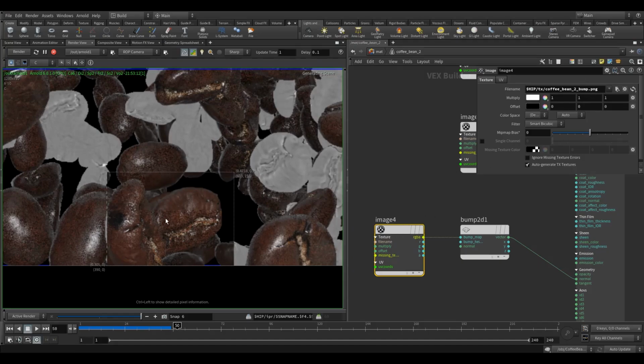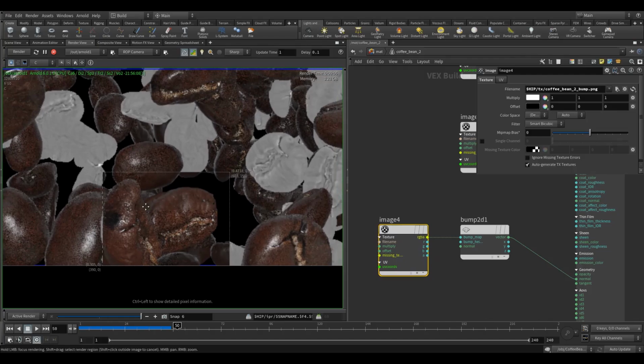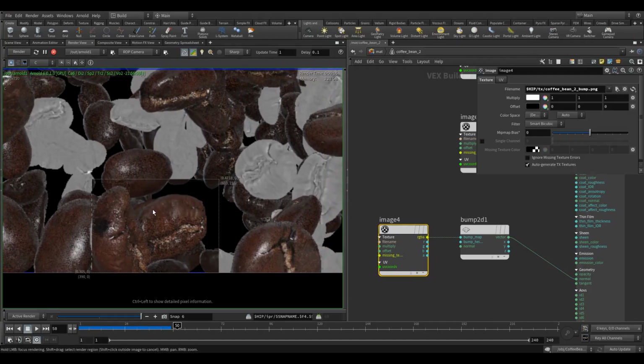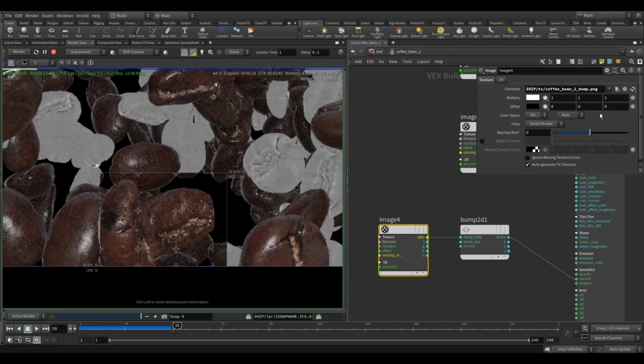So once that starts rendering, we can change the file path there to fetch the .tx file. There we go. Okay, so we should be able to just do .tx there.